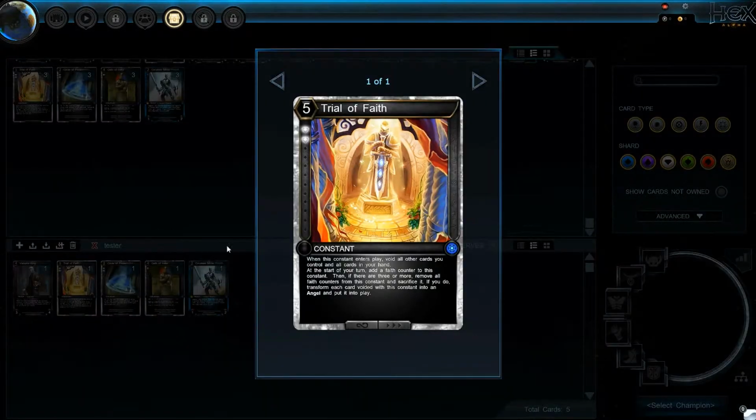The other one, Trial of Faith. When this constant enters play, void all other cards you control and all cards in your hand. At the start of your turn, add a faith counter to this constant. Then if there are 3 or more, remove all faith counters from this constant and sacrifice it. If you do, transform each card voided with this constant into an angel and put it into play. Angels are 5/5 with flying, if I remember correct.